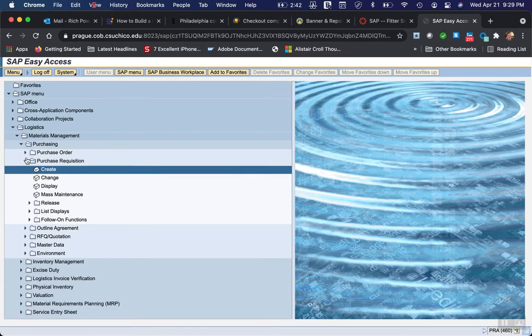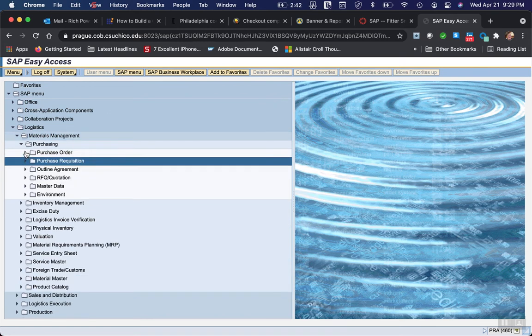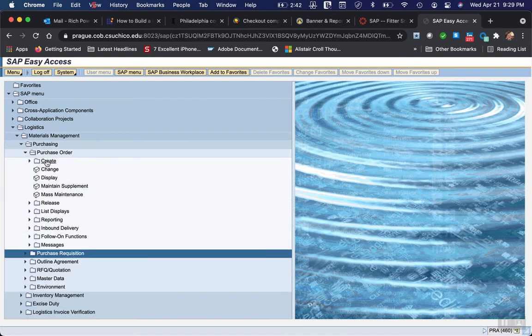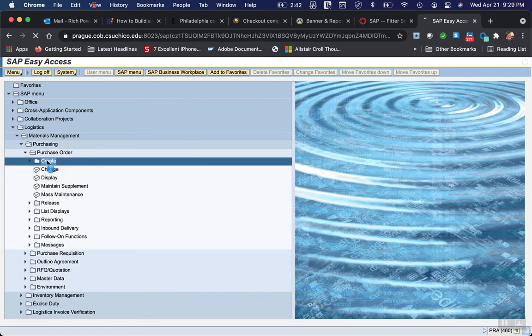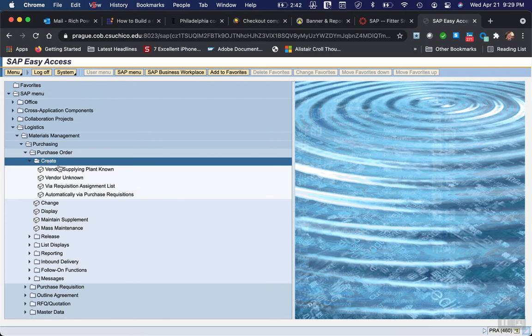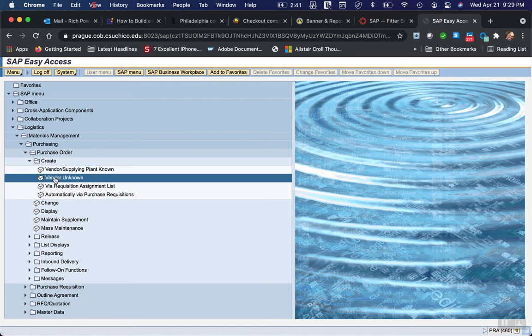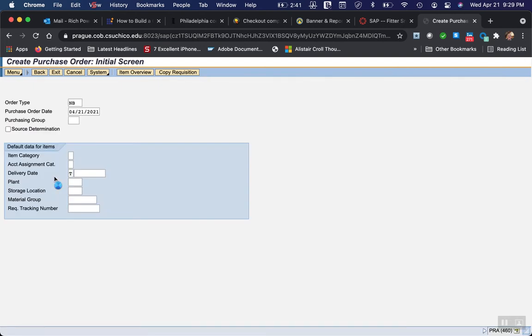We'll go up 1 to purchase order, purchase order create, and it's going to ask us from purchase order, we'll say vendor unknown, and what it'll do is we can say copy requisition.